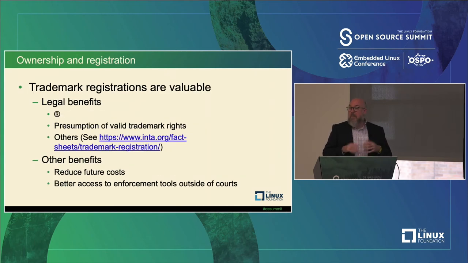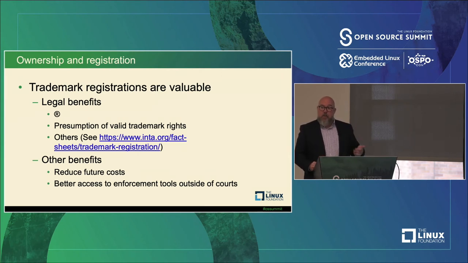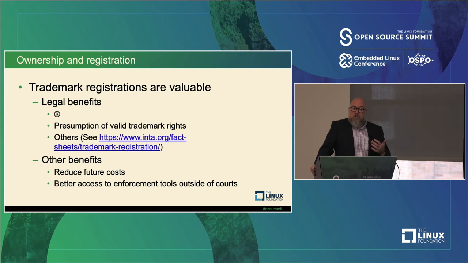So, trademark registrations have always been valuable. We were talking about earlier, you get to use the R with the circle, which a lot of brand owners really like. Like I said, it's that badge of honor. A trademark registration is a presumption of valid trademark rights, which if you're in a situation where it matters, like a trademark litigation or a dispute, that's huge, having that presumption of valid trademark rights. Because if you're relying on your common law rights and you file an infringement claim, you have to prove that you actually have trademark rights to enforce. And that can be very expensive to even get to the point of what the other person is doing. And that added cost can be cost prohibitive to people from enforcing their trademark rights.